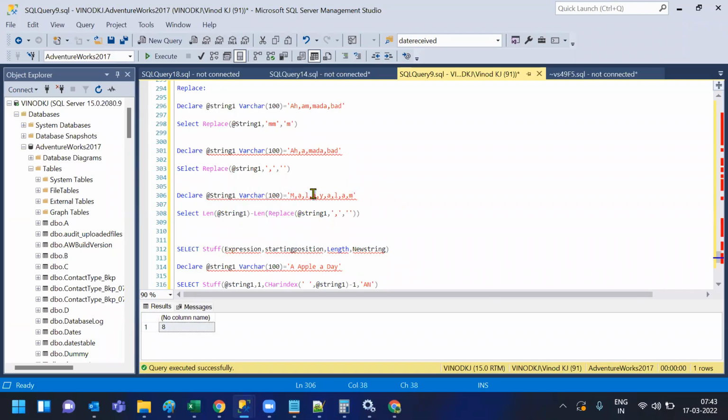Sometimes they'll put commas and ask you to count the number of commas in that particular given string, and blindly you can go and write it: overall length minus whichever we want to subtract. Sometimes people forget to mention length here. What will happen? It is going to replace the comma with nothing, without space. What will you get? You will get Malayalam.